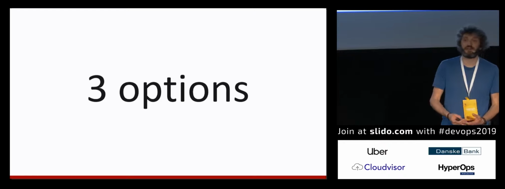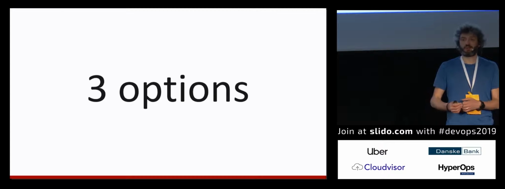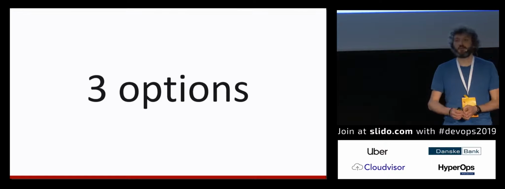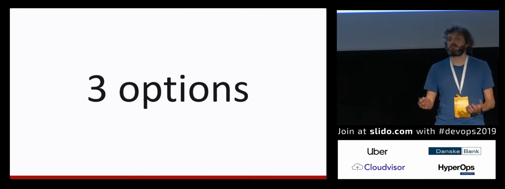Second option is to go with a native service, something that the cloud provides for you, something like, in case of Amazon, RDS. In that case, the cloud provider manages the database for you. And the third option is usually to go with something that is a fork of a major database, something like, in case of Amazon, Aurora. So it's not anymore the open source standard version of your relational database. It's something similar, maybe not that different, but it's something else.